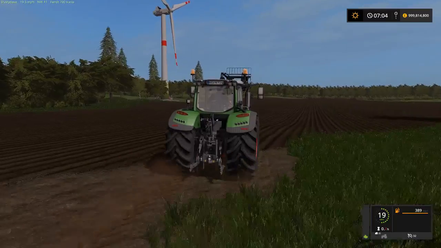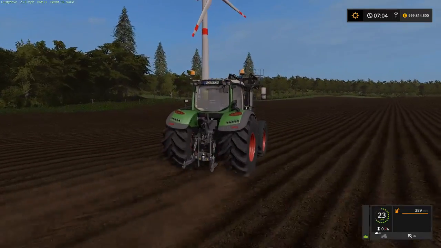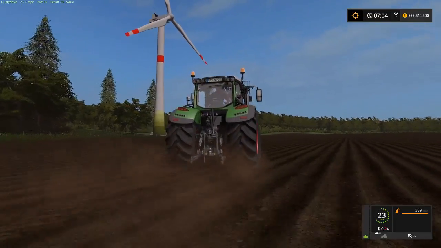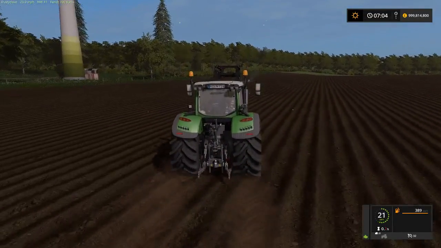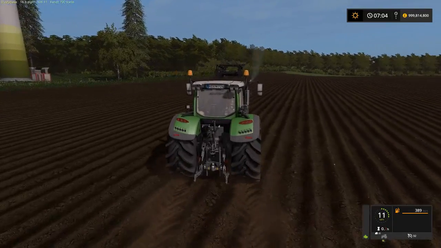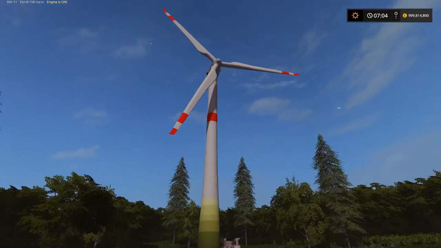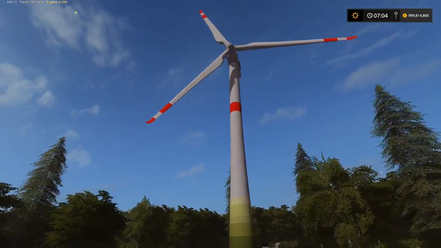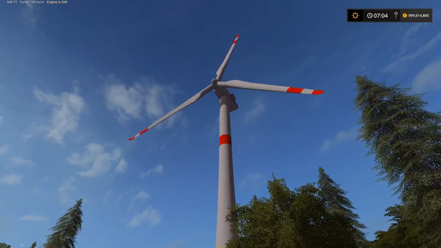Probably my favourite field to work in. This one. It's been a big fluctuation of wind turbines around me. And we've actually got, just literally on the border of my map, in real life, two brand new ones put in. And these have become a common feature on my maps now.